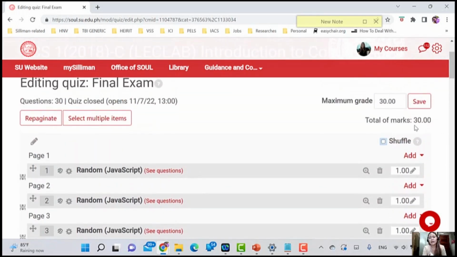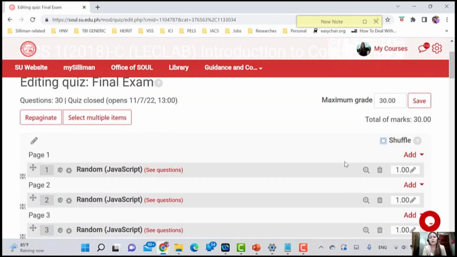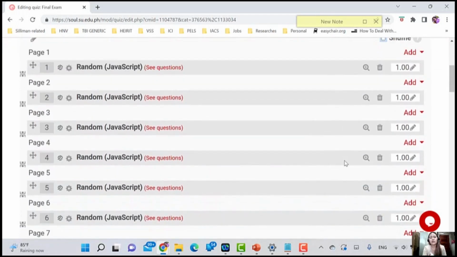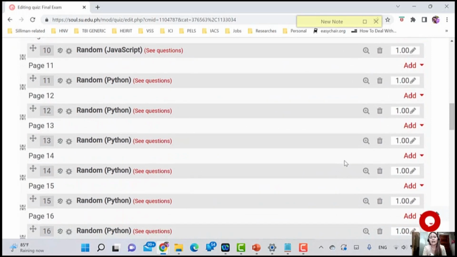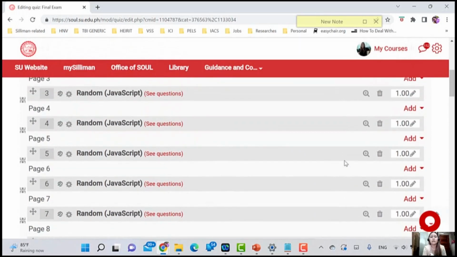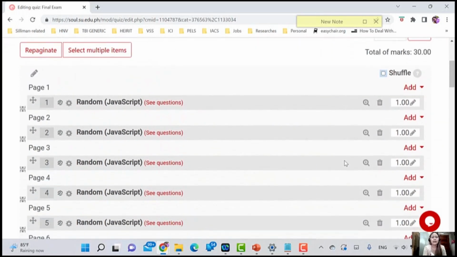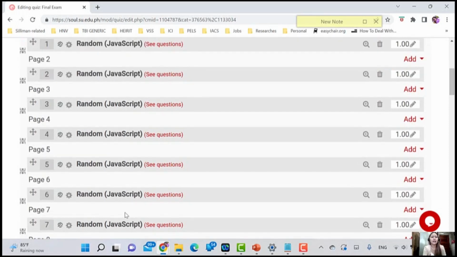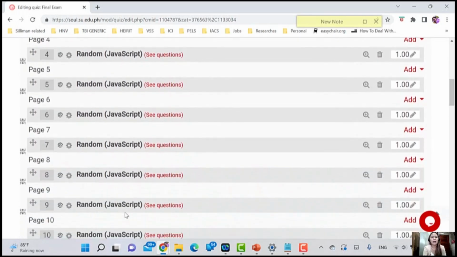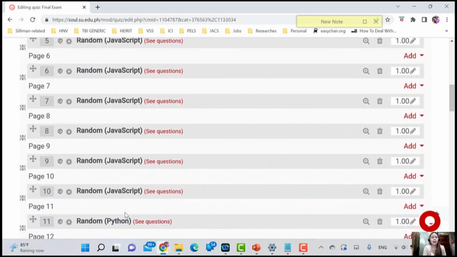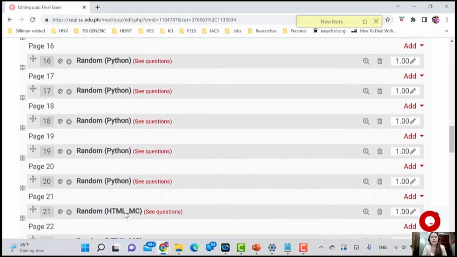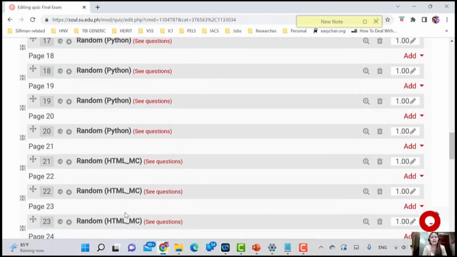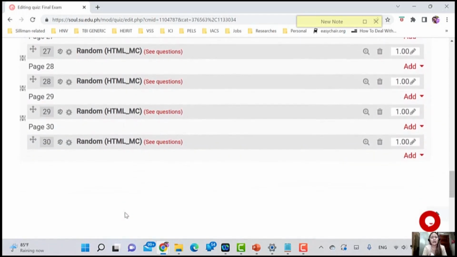So you may or may not activate the shuffle. In this case, I don't want to have questions on JavaScript and HTML and Python mixed together. I don't want to shuffle them, because each of these questions are already randomized from my question bank, which means that students who are sitting next to each other will have very small chances of having the same questions.